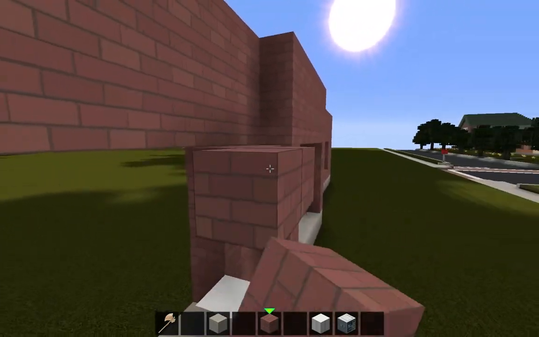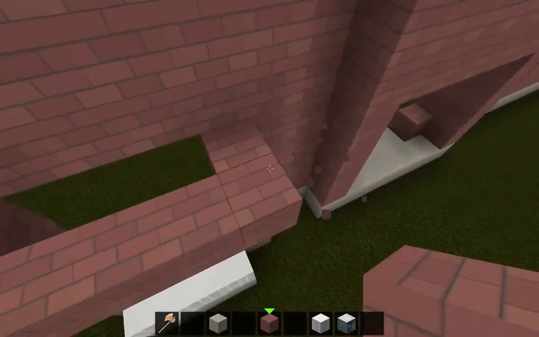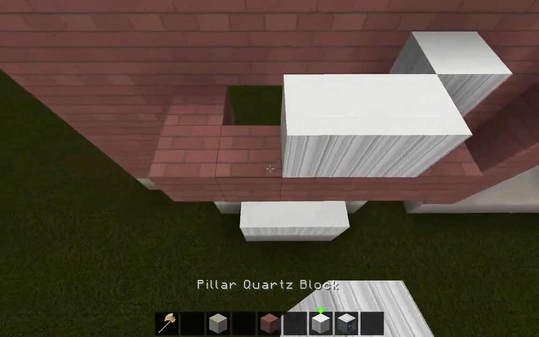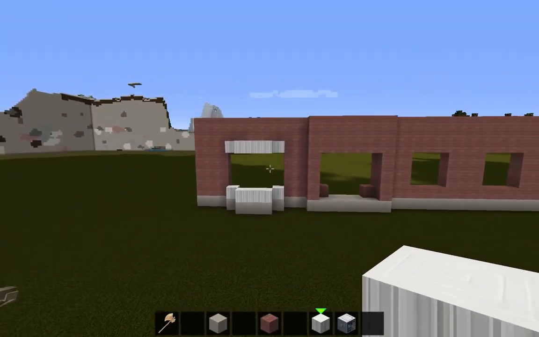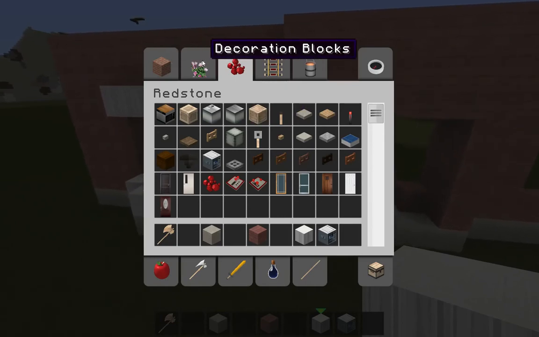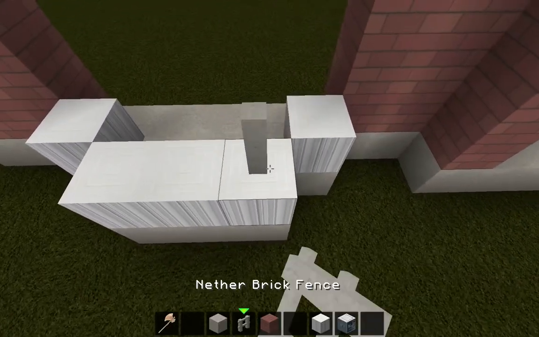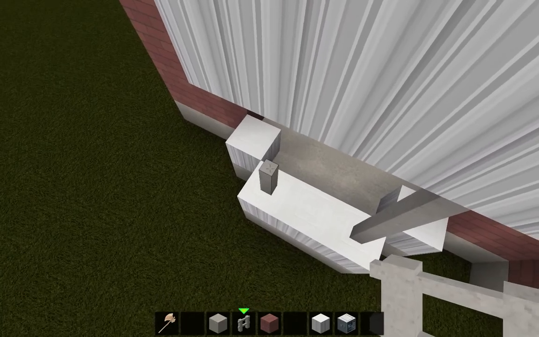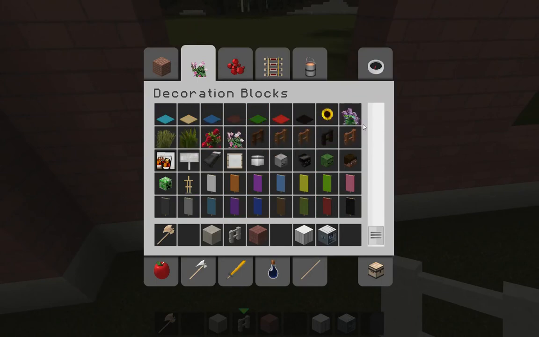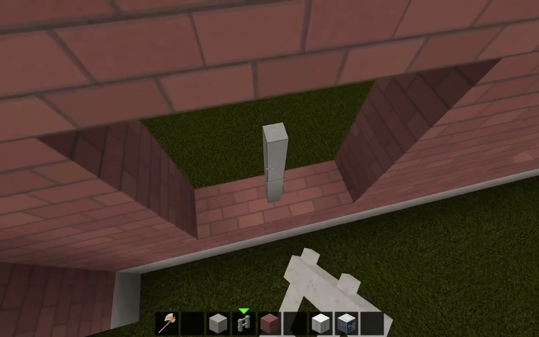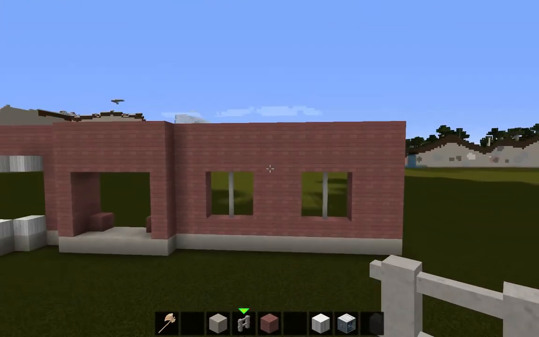Let's also finish up this bay window here. So that's the basic shape of that. We can head on and go in and add your window pane. And for this, I usually always use nether fence, just because that's my general preference. But you can use any of the fences in whatever version of Minecraft you're using. And there you go.